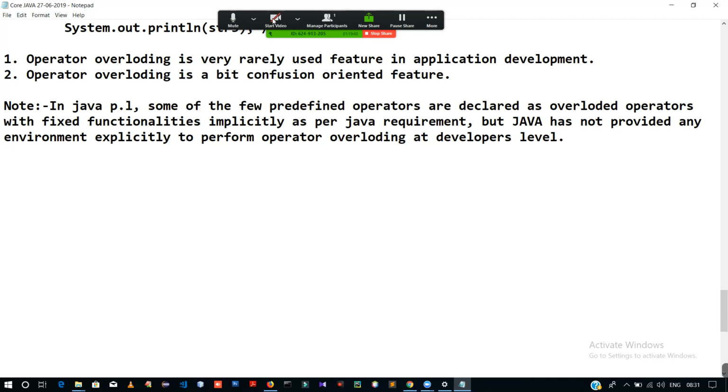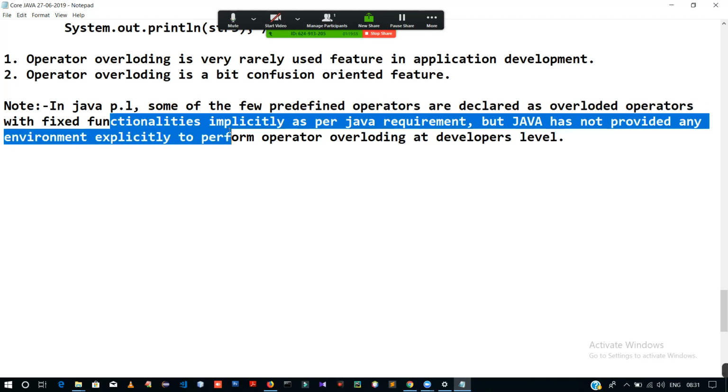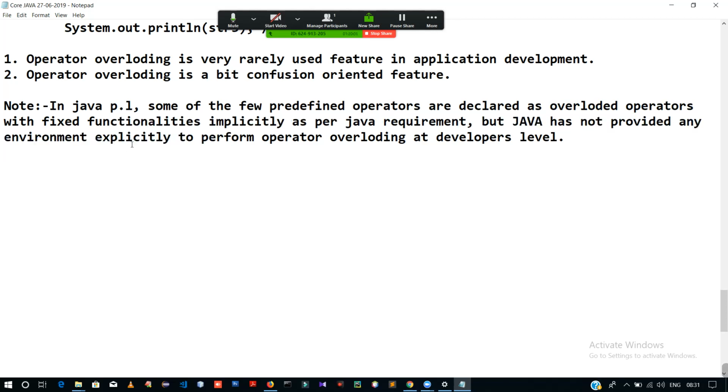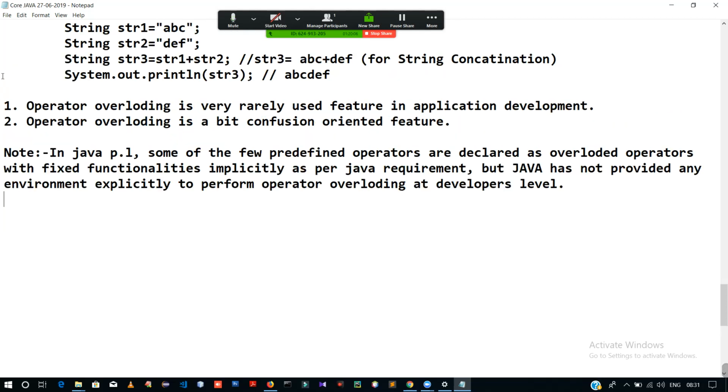What is that? In the Java programming language, some of the few predefined operators are declared as overloaded operators with fixed functionalities implicitly as per Java requirement. But Java has not provided any environment explicitly to perform operator overloading at developer levels.